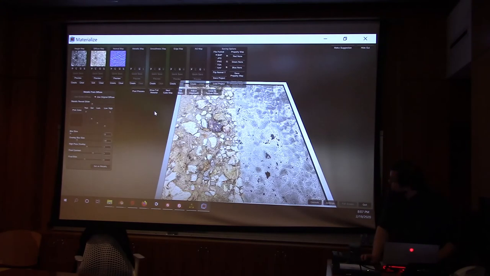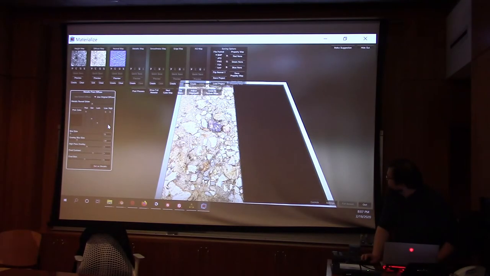Then for metallic, sort of what I was talking about before, material in the real world is always either dielectric or metallic. It's not really going to be both. What metalness maps allow you to do, though, is create a material that might have elements of both in it. So if I was to drop a metal screw into this environment and take a photograph of that, I would want that to have metalness of 1, and I'd want everything else to have metalness of 0. But for this, we don't really want any of this to be metallic. I'm just going to grab our high and our low, and we're going to set them down to 0.